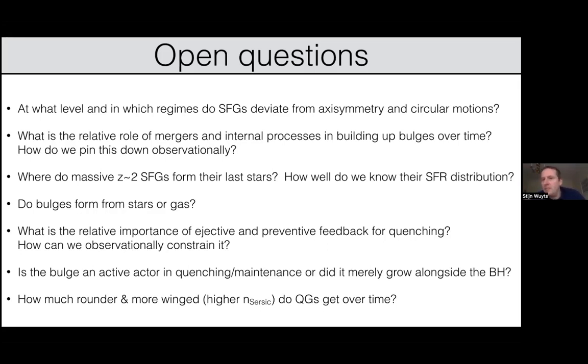So there's, for example, a recent paper by Avishai Dekel that in fact applies a gas regulator model that has been frequently adopted to model galaxies as a whole to the context of individual clumps. This complicates a bit the picture of interpreting the observations, because in observations you're often looking at probes of the stellar population, but if stars get stripped out and gas comes in building younger stars, it makes it a bit more difficult to put constraints empirically on longevity. So the way, for example, Anita Zanella has done it is to compare the total number of clumps to the number of very young clumps, where very young can be assessed based on high equivalent widths. And that can give you some picture of the rate at which clumps are formed and their typical lifetimes.